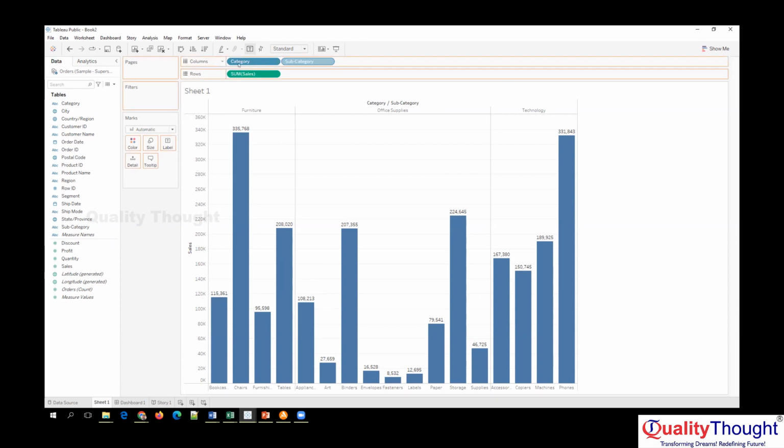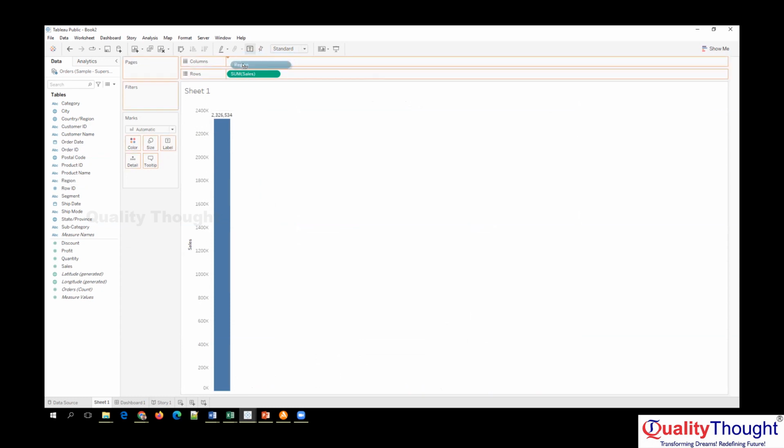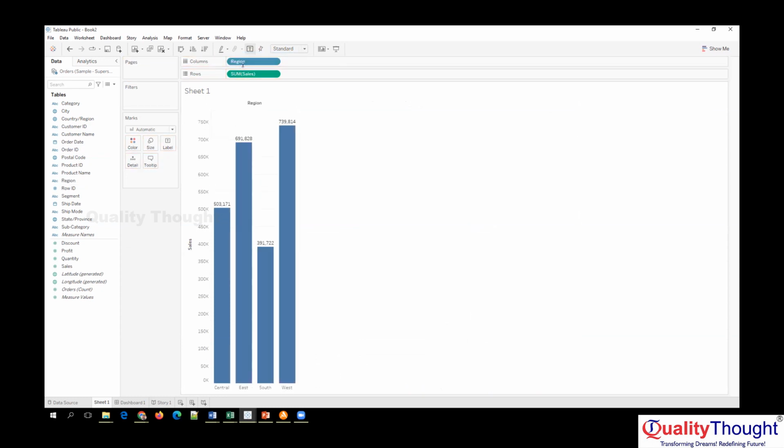Let me delete these two and have region over here. The sales are showing a different outcome, based on what we have inside the visualization and the level of granularity we are looking at. So this is the region sales.